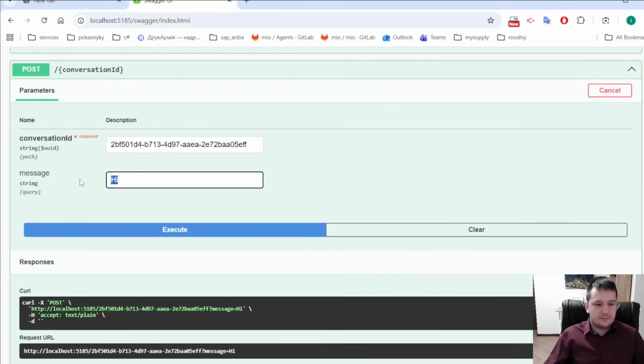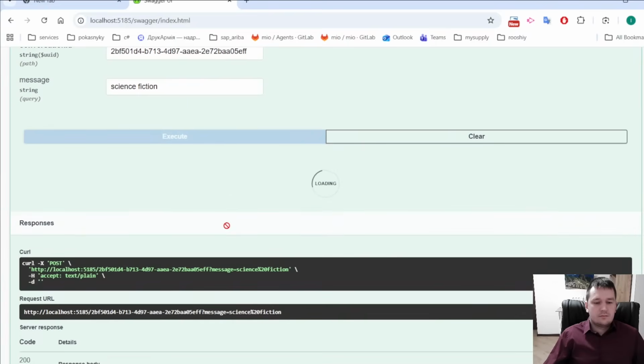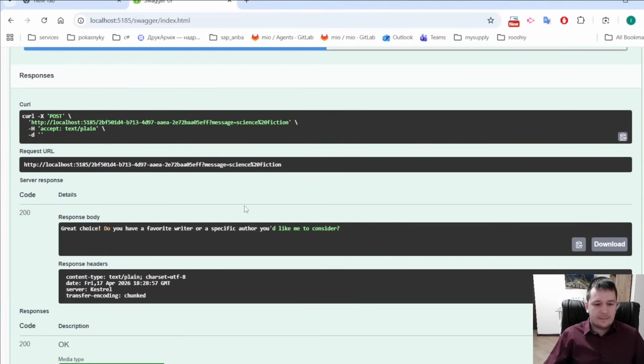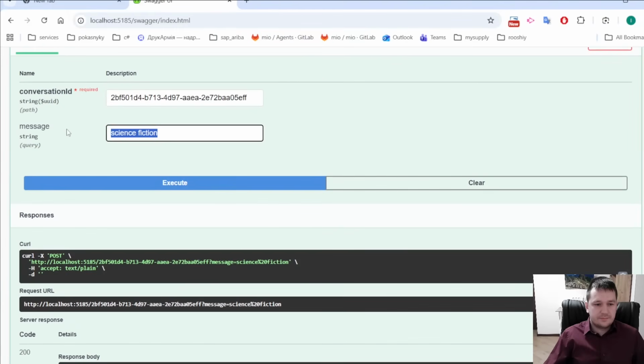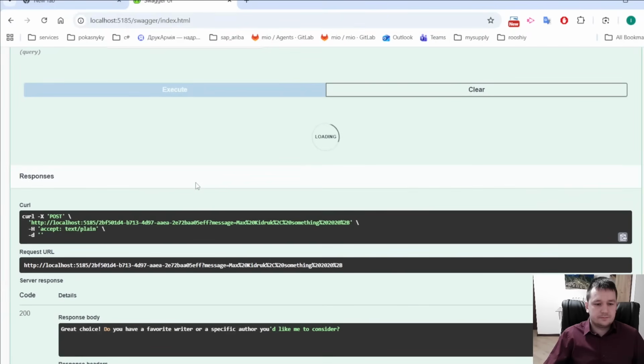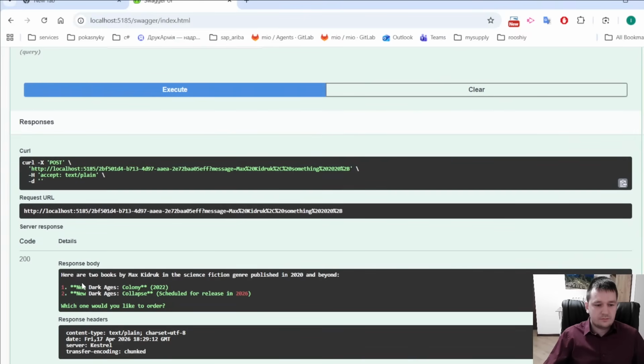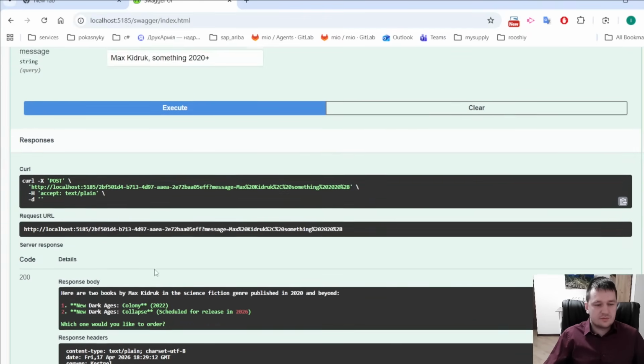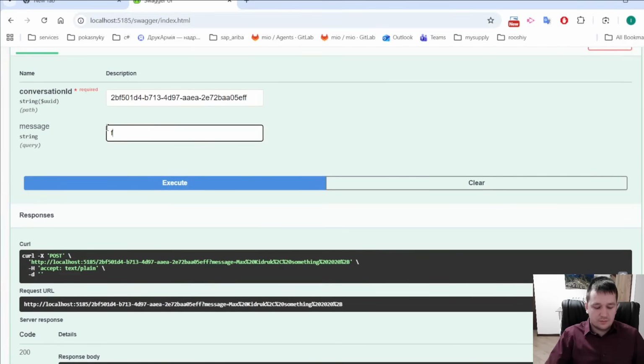What genre? Science fiction. Writer. Something 2020 plus. It recommends 2 books to us. We want to order the first one.